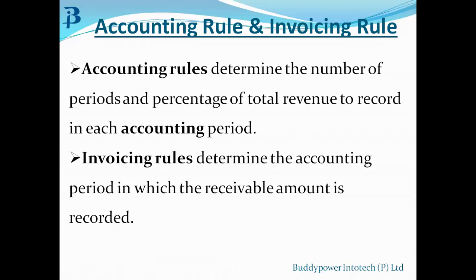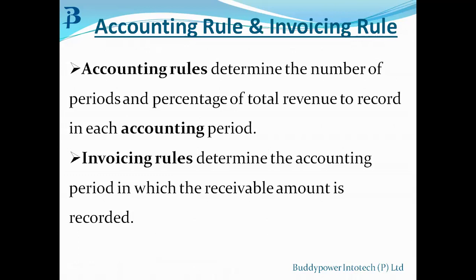And then invoicing rules is something where, as I said, you define when to recognize your schedule for invoices that span more than one accounting period. You can assign one invoicing rule to an invoice. You can see with accounting rules, you can assign it to each invoice line. Here in invoicing rules, you're assigning one invoicing rule to an individual invoice, right? So the invoicing rules determine when to recognize the receivables for invoices that span over multiple accounting periods.